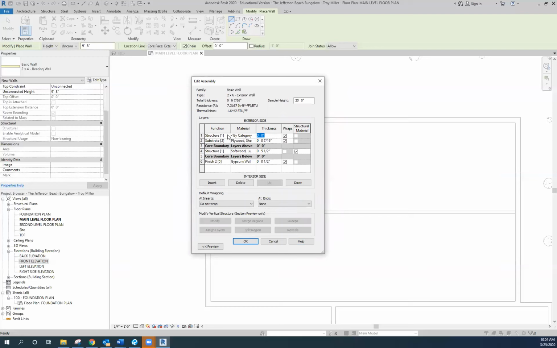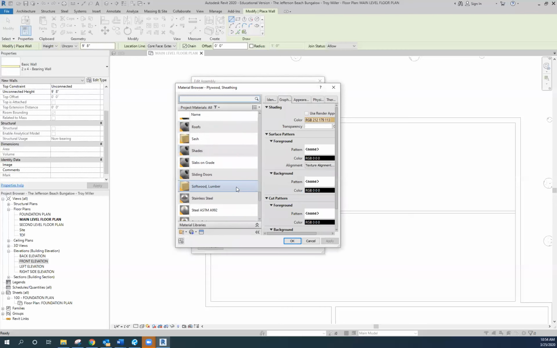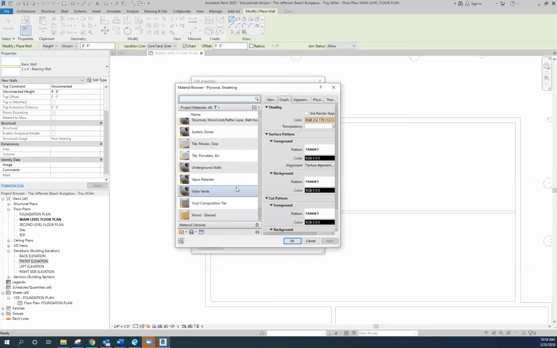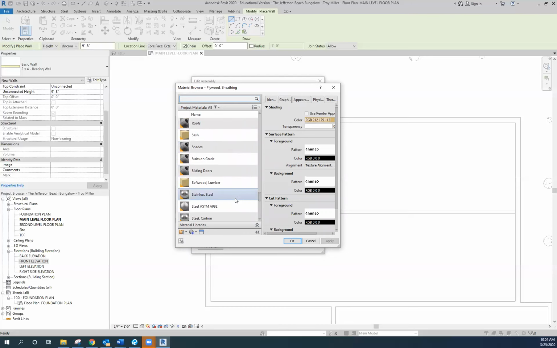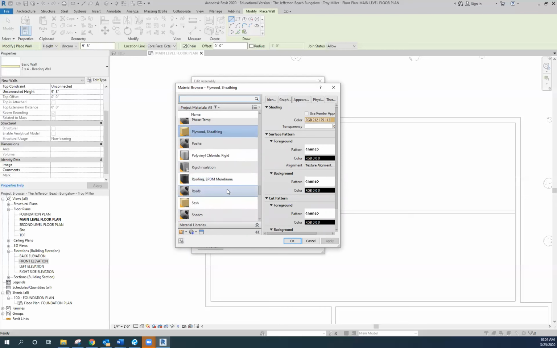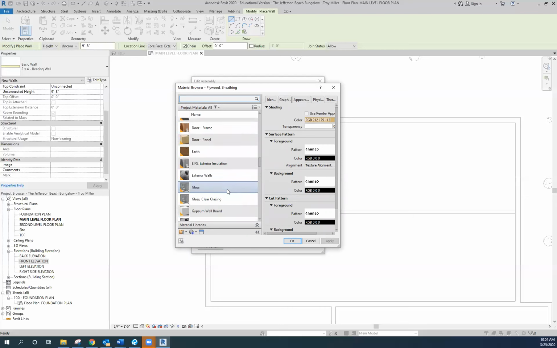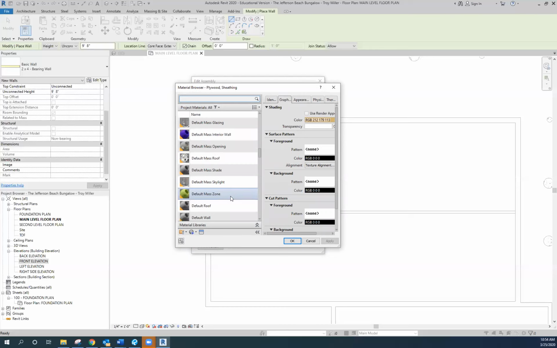And then for my final item, I'm going to change that to a finish material 1. I'm going to change that category for right now. Let's come down and see if we can find a siding. Doesn't look like there's anything that is labeled that way.